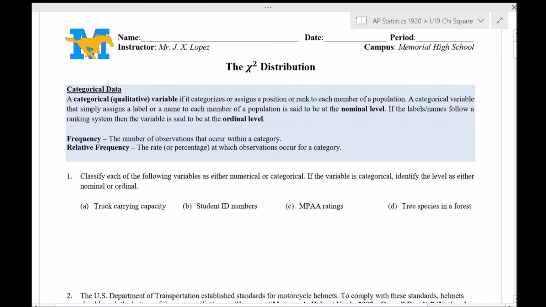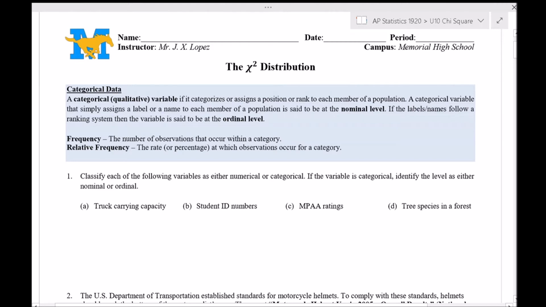Either way, we'll start off with types of data. We've been dealing with numerical data quite a bit. Now we're going to switch back over to categorical data. We have been working with categorical data, but we did a bunch of numerical analysis with it and created a proportion, which is a numerical quantity anyway. So we're going to study this qualitatively now, looking at qualitative data.